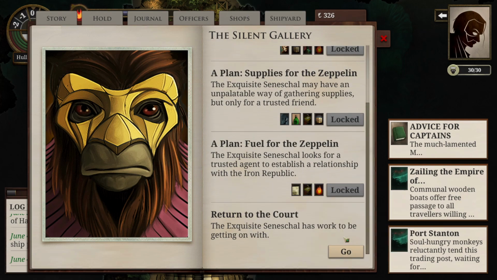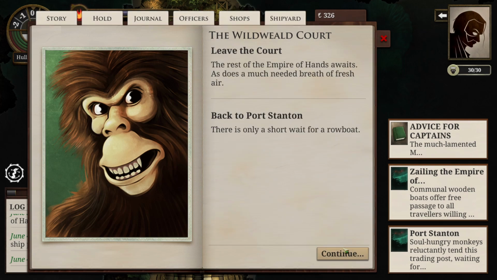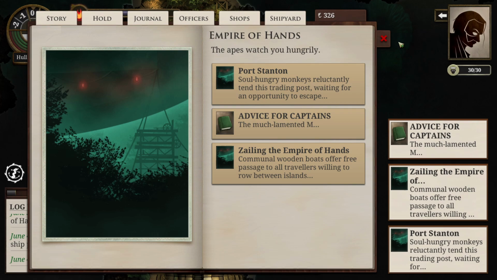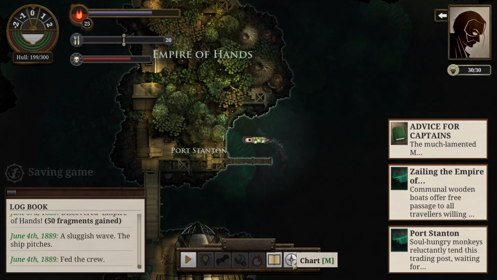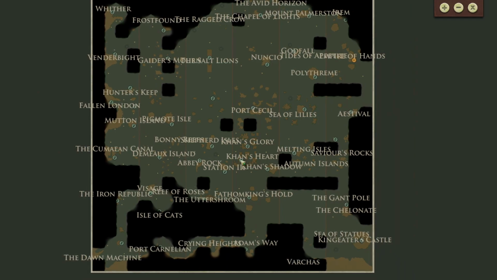I can't do anything there. I guess since we don't have any candles, there's nothing else to do here. Because we're not giving up our soul. I don't feel like that. So, I guess we head back to Khan's heart. And then, depending on how long that takes, on to Fallen London, and we'll end there. Because we have time for a little bit more, I think. So, I guess we're down to Khan's heart to do the story there.